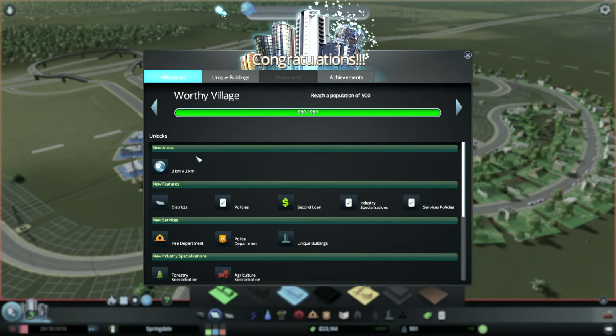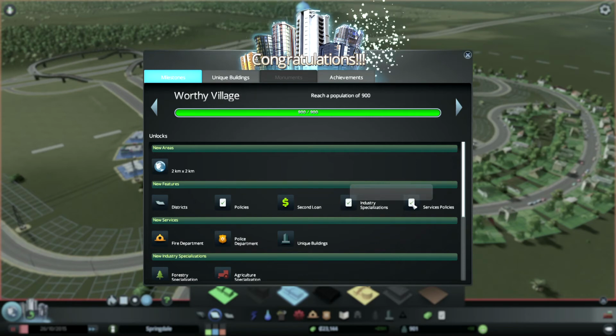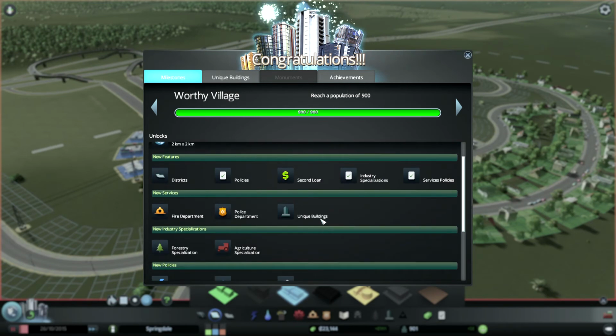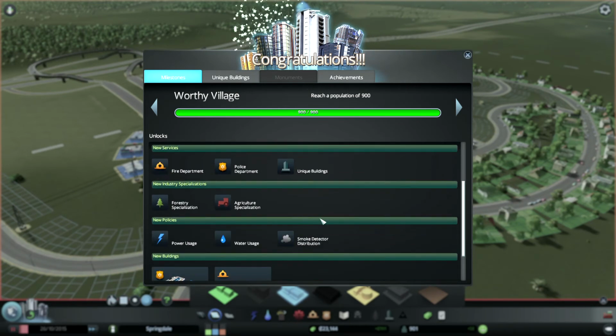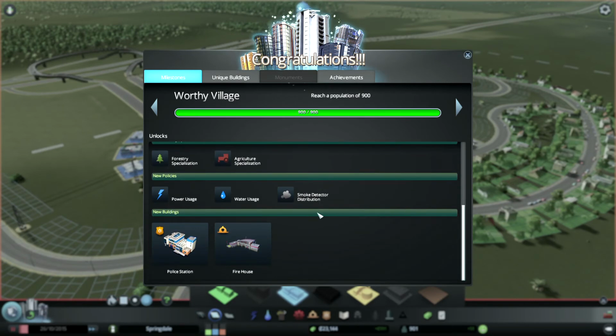New areas we have access to. If we were ready to expand, we could do that. We could have more loans, more policies. We can set up districts, specialized industries, and set up services policies, police department, fire department, unique buildings, agriculture and forestry specialization, new policies for power usage, blah, blah, blah, smoke detector distribution, and all that stuff.